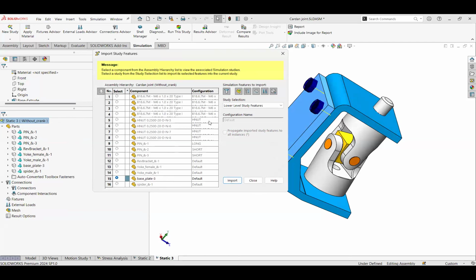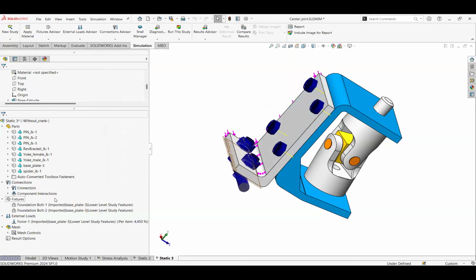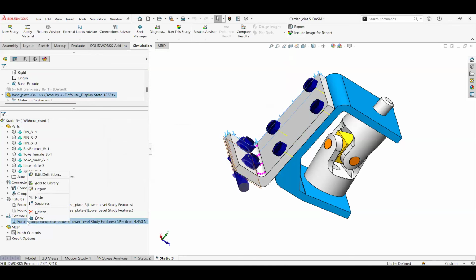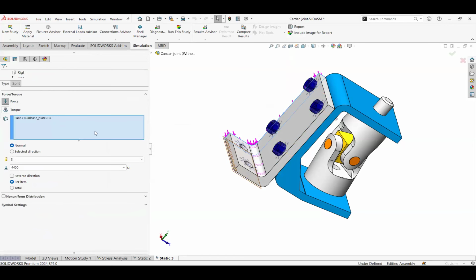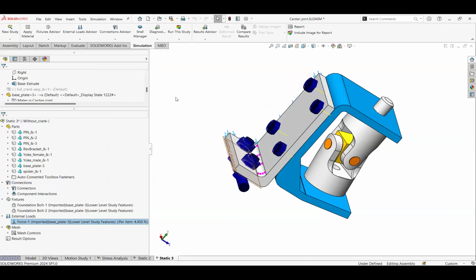Over there on the right-hand side, I can specify what study. I named it lower level study features just for convenience. But then I can decide what features I want to include and graduate up here. The meshes, it's fine. The force loads, virtual fasteners, all of that's good. All I have to do is hit import, and it'll just populate that up in my top level assembly I'm working on, or simulation I'm working on. So at this point, they're just regular. They're not parametrically linked. It's just a nice copy from the lower level up top. So you can start to manage these individually and just edit them and make them one-off, whatever you'd like.